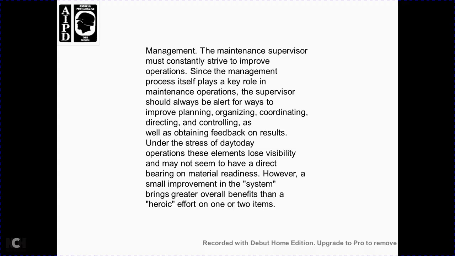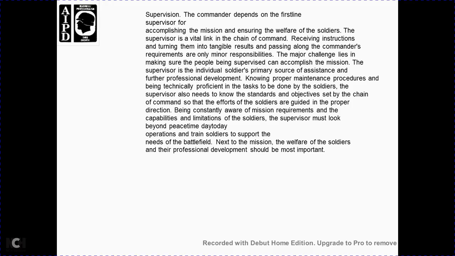The supervisor must continue to improve the operations of the management process, which plays a key role in the maintenance operation. The supervisor should always be alert to ways to improve planning, organizing, coordinating, directing, and controlling while obtaining feedback on the results. Understand the stress of day-to-day operations. Some elements may seem to have little visibility or a direct bearing on material readiness. However, a small improvement in the system brings greater overall benefit than a heroic effort on one or two items.